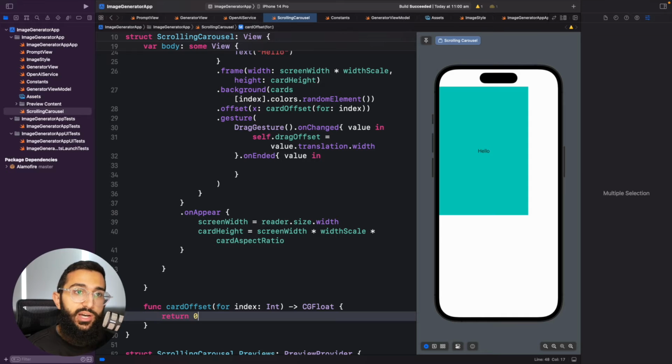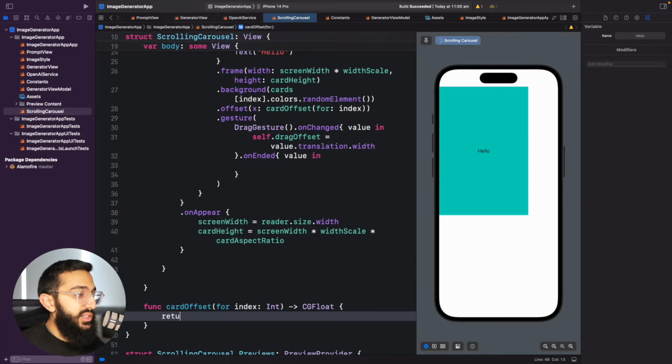So what we need to do is calculate what our active index is, and then use that to calculate what the next target index is for every single other element. So the element after its target index will be the index before it, and so on and so forth. And we use that so that we can determine how far we're going to drag the offset, our scale, and our opacity as we're dragging the cards. It sounds a bit complicated, but we're going to work through this step by step. So let's get into it.